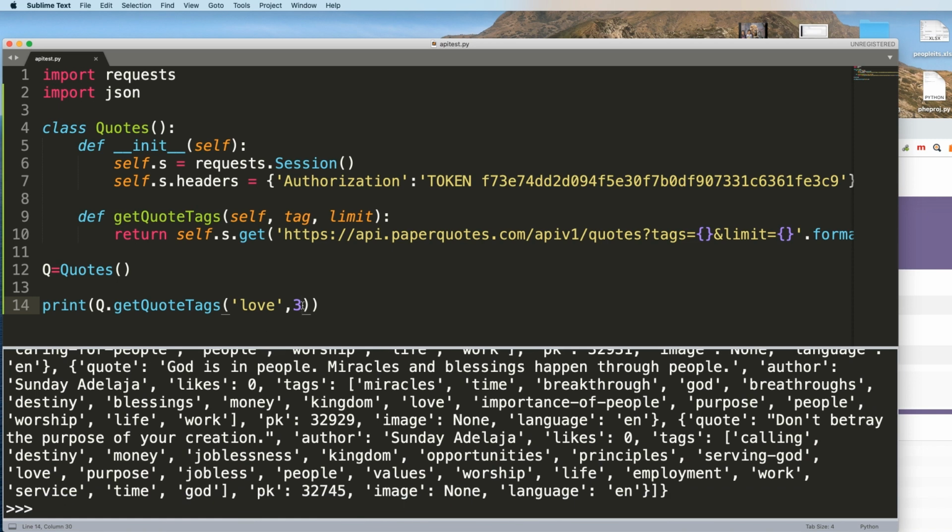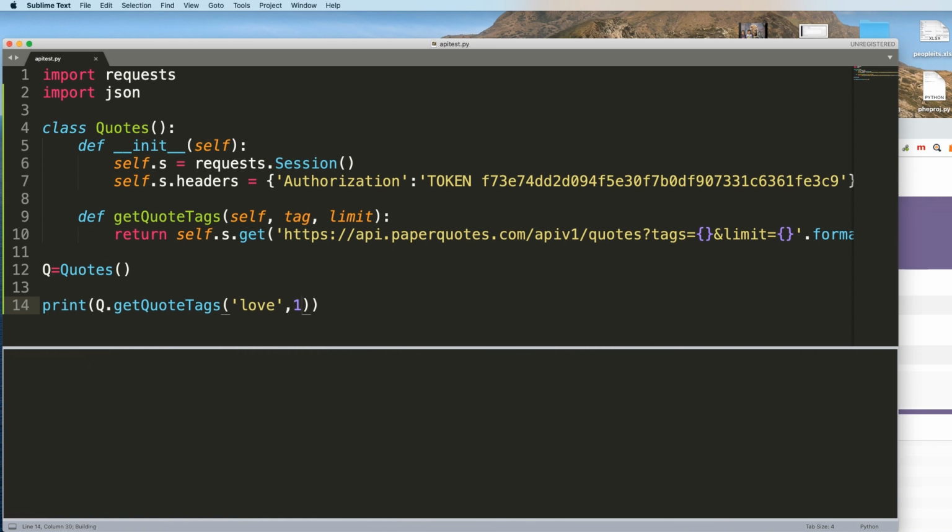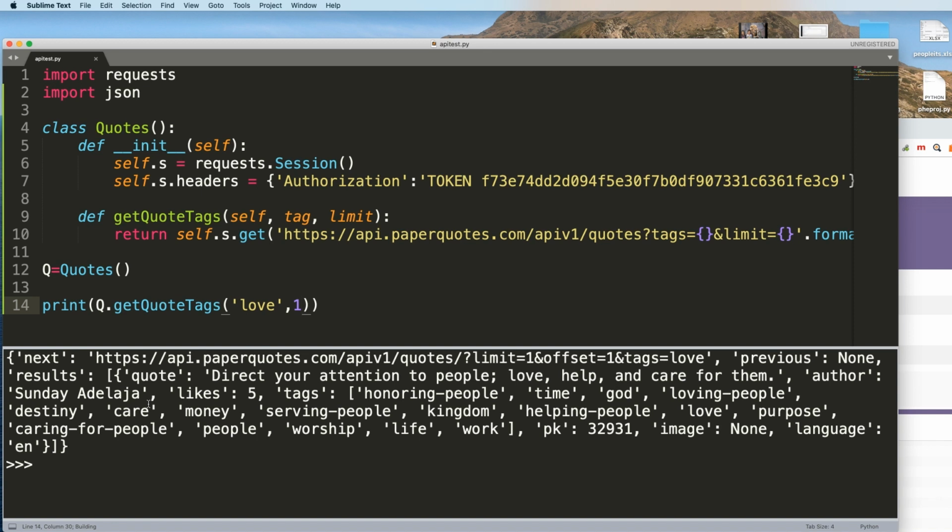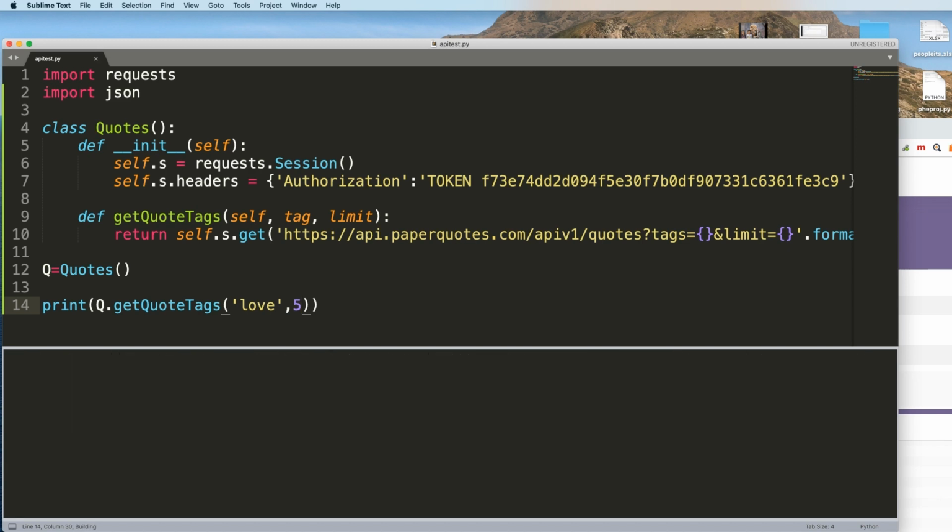If I just want one, let's see how I can fix this. So now it only gives me 1, and it's just basically giving me a quote on, it should say love here somewhere, on love. And that's as simple as how you would actually go ahead and pull this. Now, for me to go and edit this API and actually go back and say, hey, I only want 3 or 9 or whatever it is, it's so easy to do.